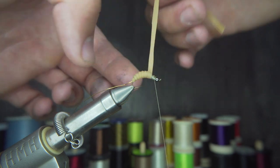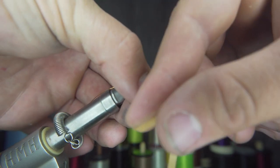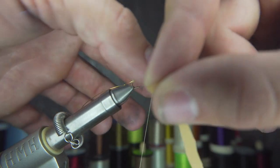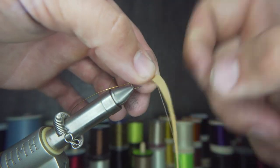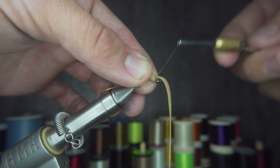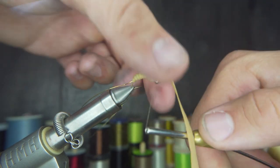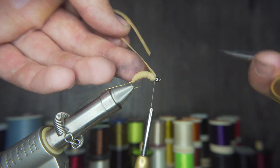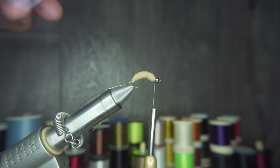And already you can see that this fly is really starting to come to life. It's already starting to look like a little pupa. So now I'm going to take my thread and I'm just going to lock that puppy in there. Take our scissors, pull nice and tight, and she will cut for you.